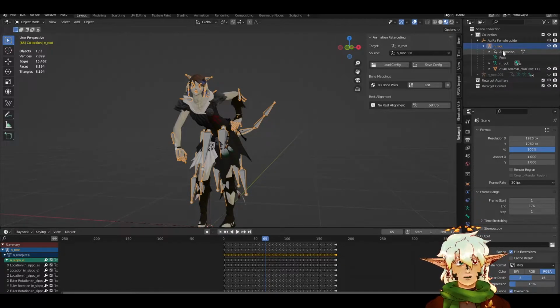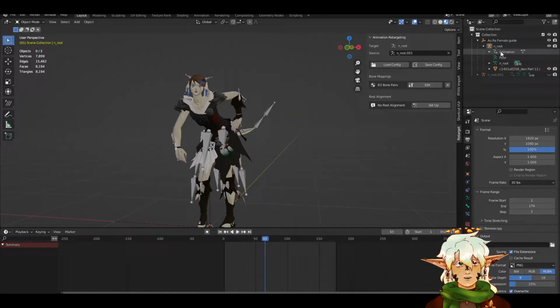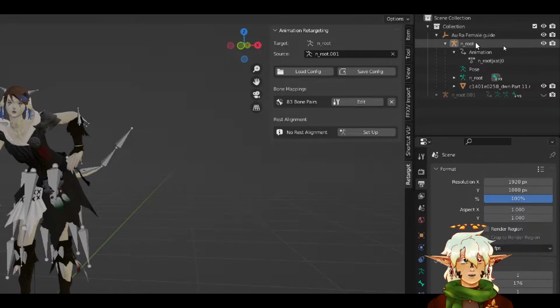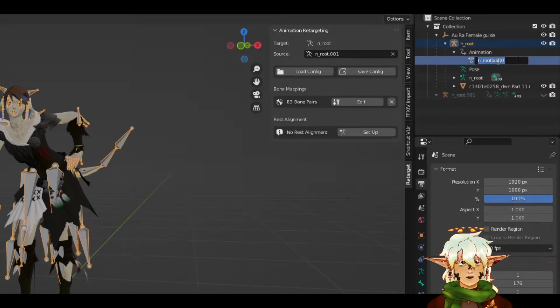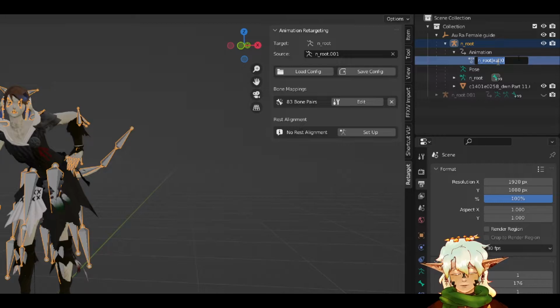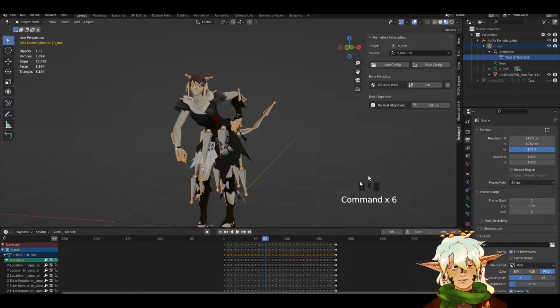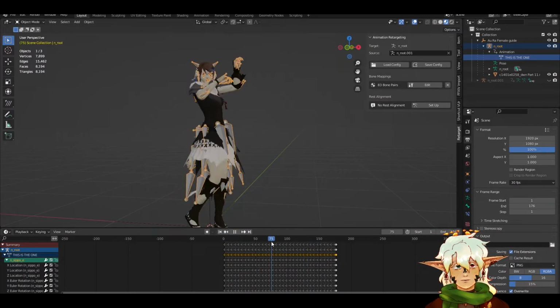So what I will do next, I will delete these two little things and go up here to this little en route animation and rename this to be something I can recognize. This is the one. For example, I will do that.